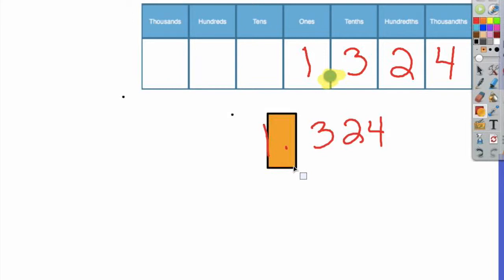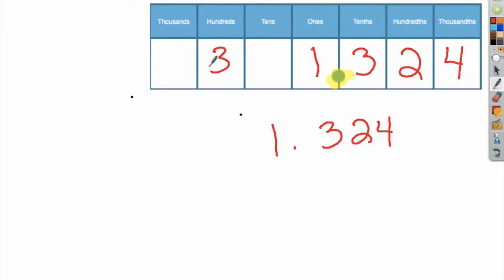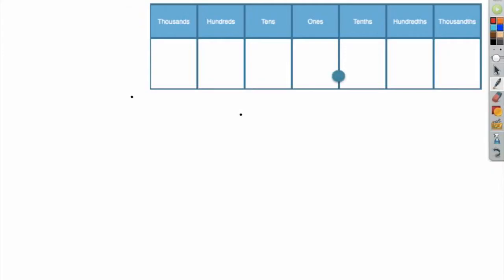If I read that like a regular number right now, everybody, what would I say? 324. Then I go in and uncover the decimal, and I see it's in the 3rd place. What is the name in the 3rd place? Thousandths. So to read that, 324 thousandths. Okay, so you shouldn't have a 3 over here. Does that make sense? Cover the decimal. Okay, our next number.